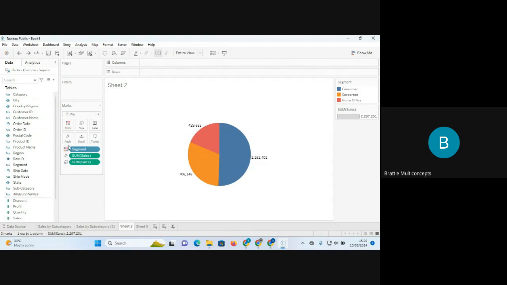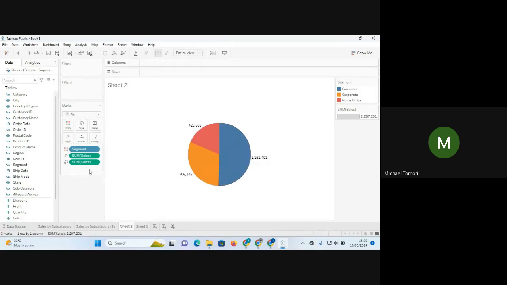The second thing I want you to look at is the angle here. The sales is being taken into angle. That is why it's able to create different angles for us based on the sales figure.